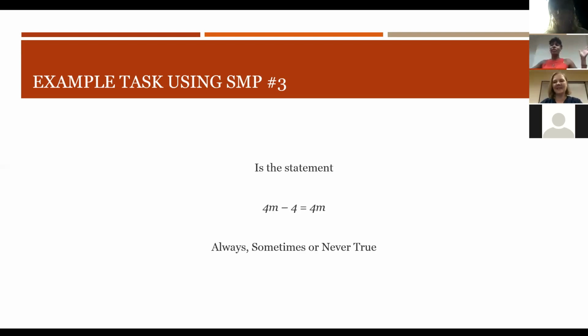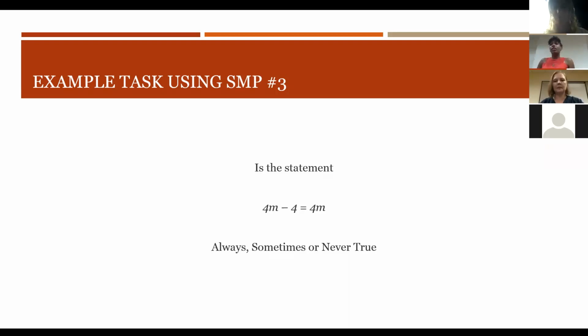And then we would do a gallery walk, because I love gallery walks. Everyone would put their charts on the wall, and then we'd go through and people would decide if they agreed with everyone else's work. And the ones that we disagreed on, that's when we would argue as a class. Okay, so this one over here, everyone says that it's never true, but this group over here has it as sometimes true. They would have to present their argument for the class. Why? Because we're constructing viable arguments and critiquing the reasoning of others.